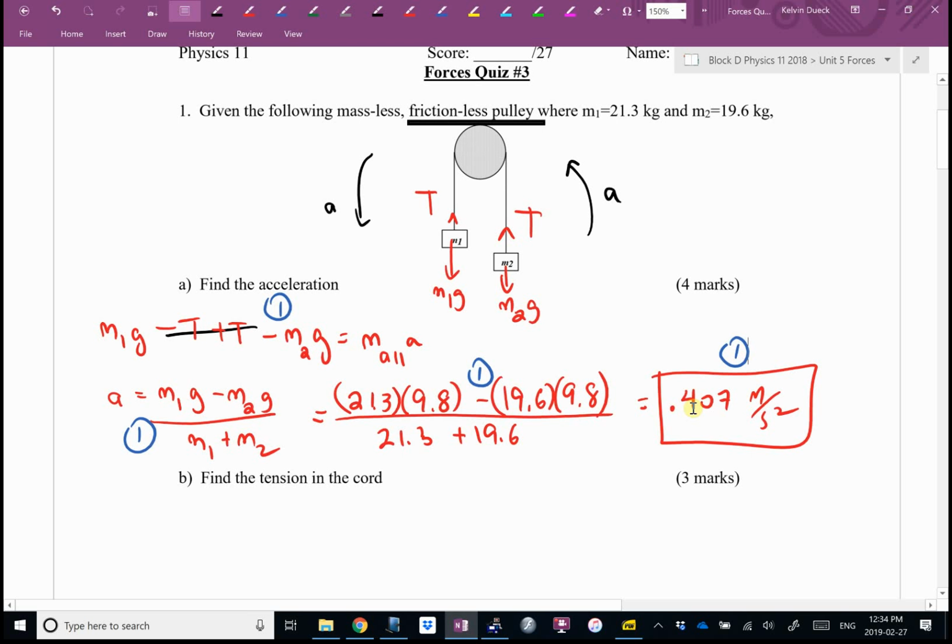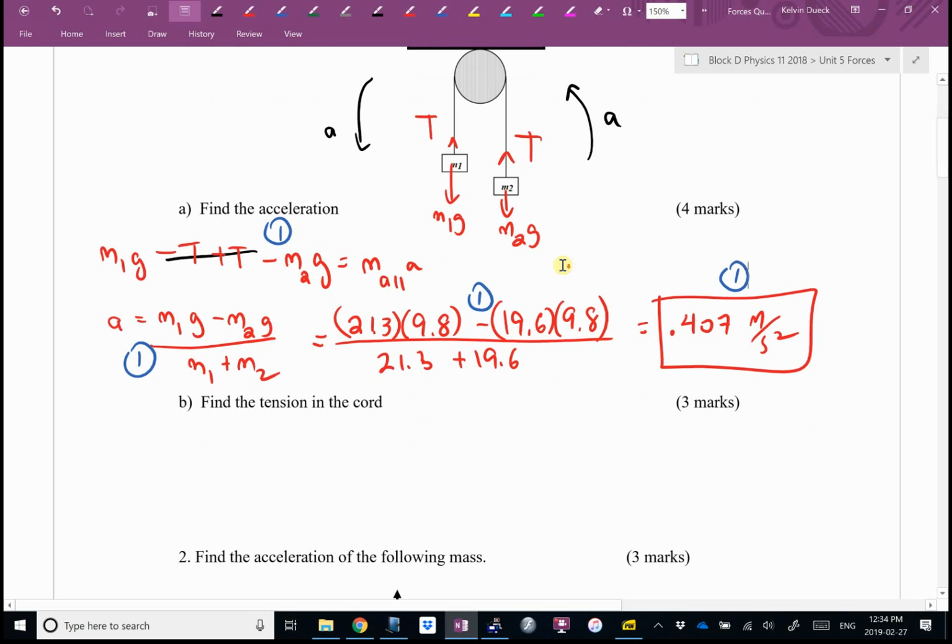Find the tension in the cord. Doesn't matter which mass you use. I'm going to use mass 2 because tension is a winner, and that will be ever so slightly easier to get T by itself. So I'm going to go tension minus M2g equals M2a. You could also go M1g minus tension equals M1a and do the swappy dance. You'll get the same answer no matter what.